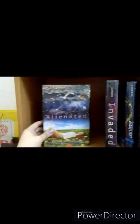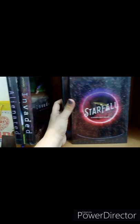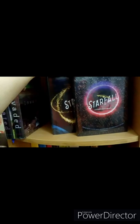Next is Melissa Landers' series — first is Alienated, which is sci-fi, then Invaded. I liked them so far but I don't have Book 3, so I'm waiting to find it at a good value. Then Starflight and Starfall — between the two series, I actually prefer Starflight and Starfall. Eka gave me one and I got the other from Book Outlet. My daughter liked the Alienated series better, so it works out — win-win because both series are getting read.